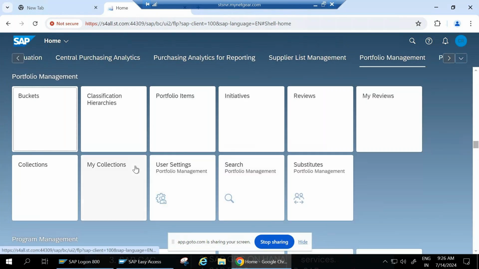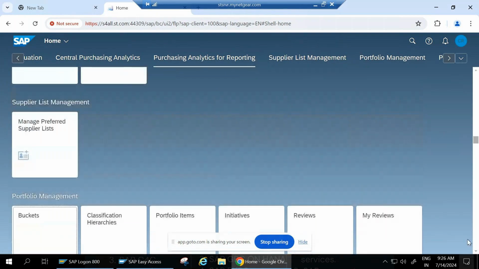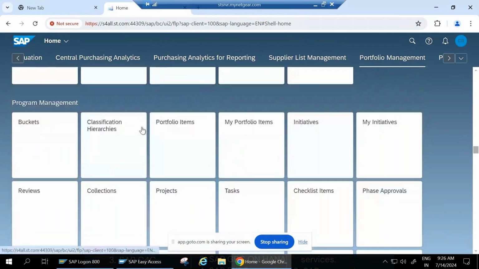These are the standard applications which we have added, and whatever standard applications are needed further, we will add here. If you want to see the classification hierarchy or the portfolio, we can see it here, just to give you some idea. Here we can see the buckets.